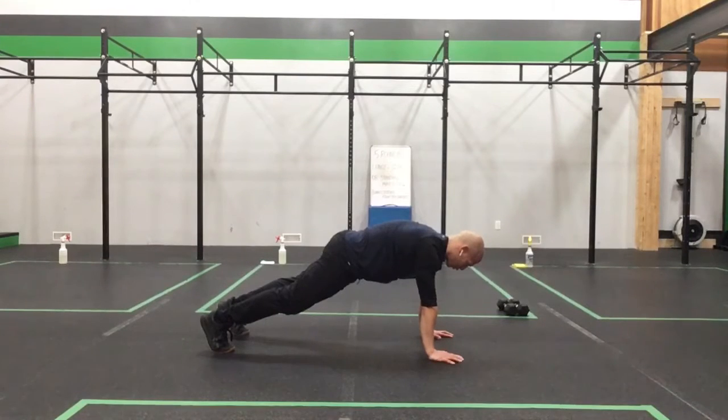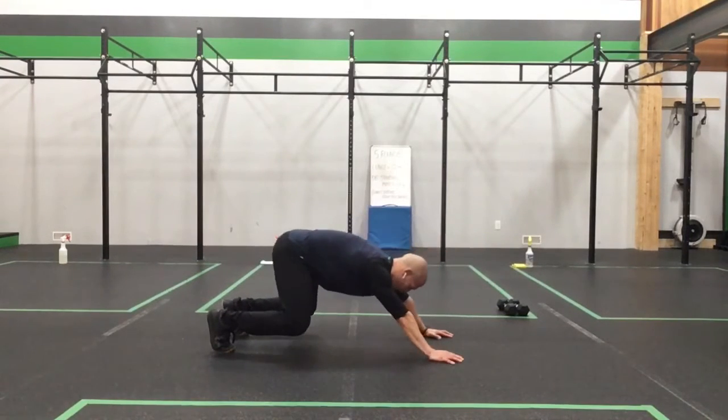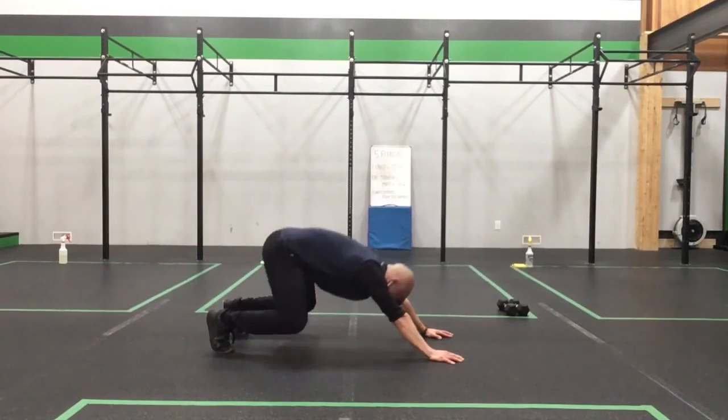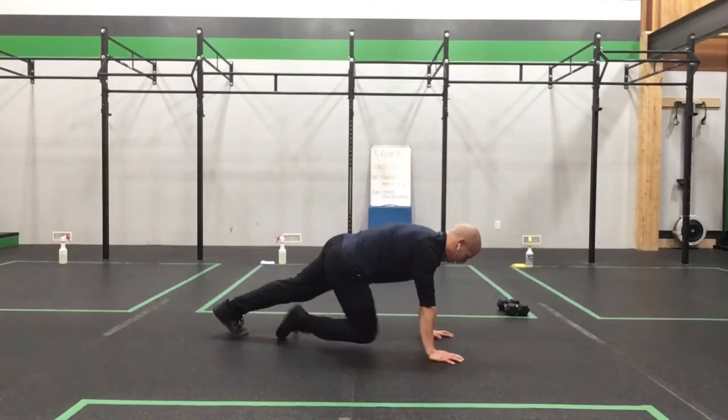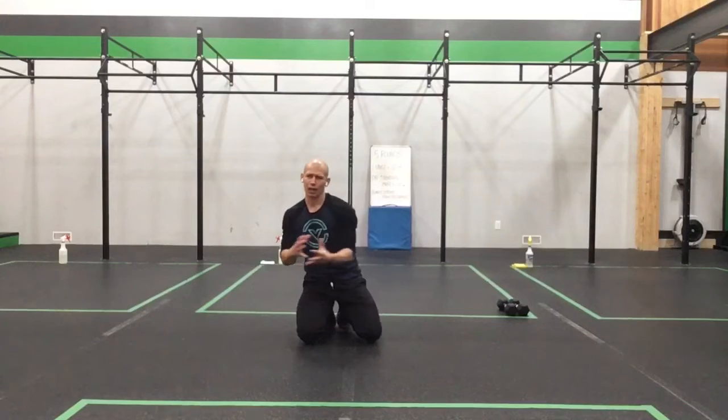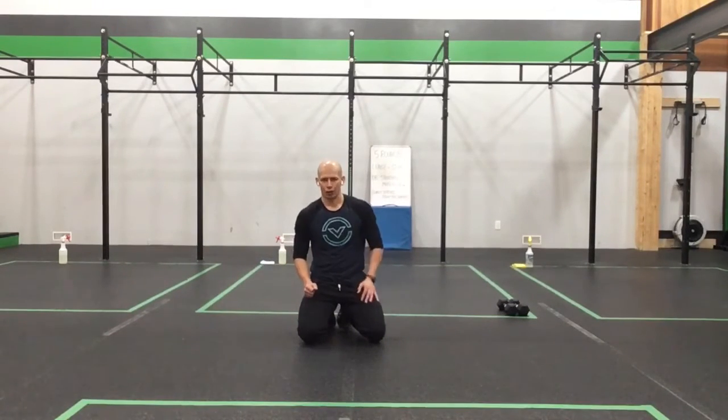So I want to make sure those shoulders are super active. I'm gripping the floor. I'm pressing down into the ground to stabilize through that arm, through that lat, through that shoulder, so that I maintain that good position the entire time that I go back. Listen to your shoulders, listen to your range. Focus on that good, strong shoulder position to allow you to get there or to get to your desired range. Take your time with that one, take it slow.